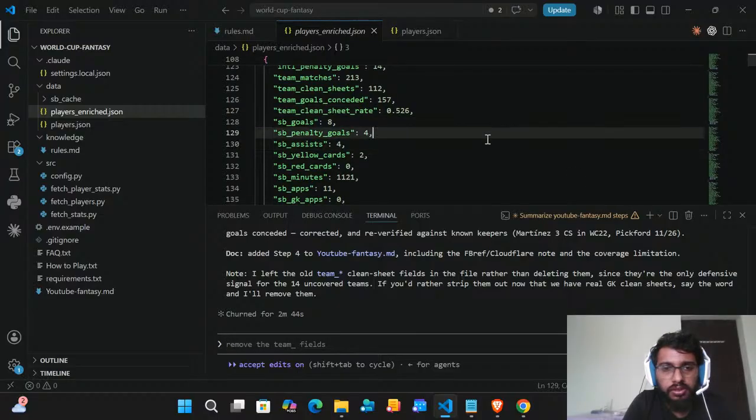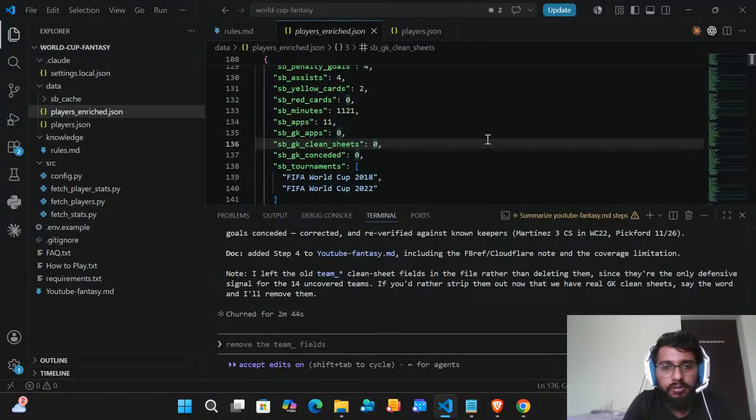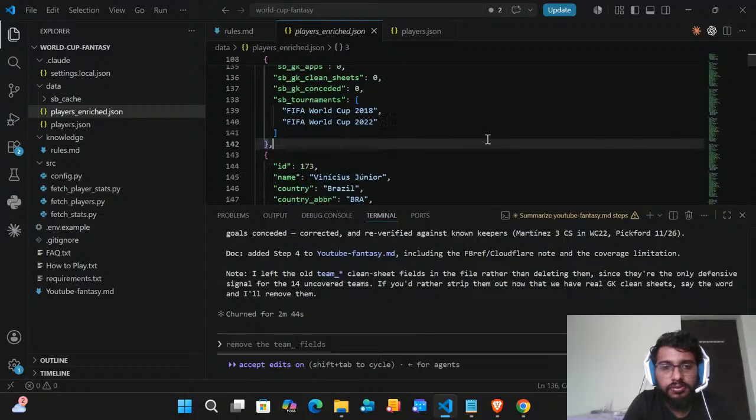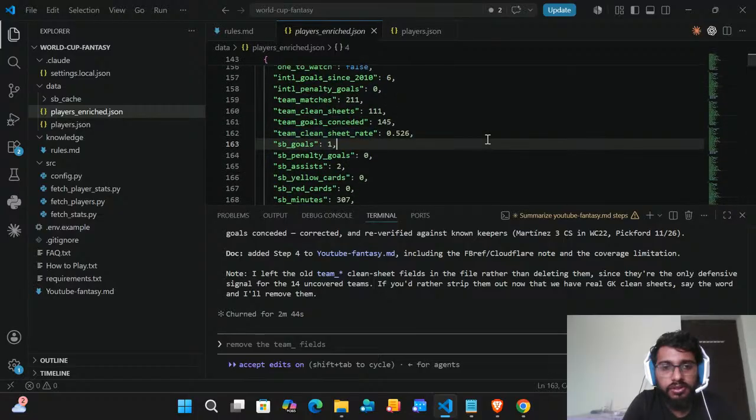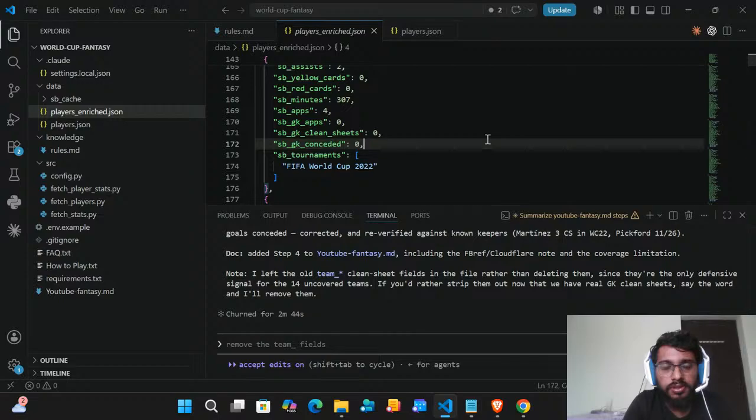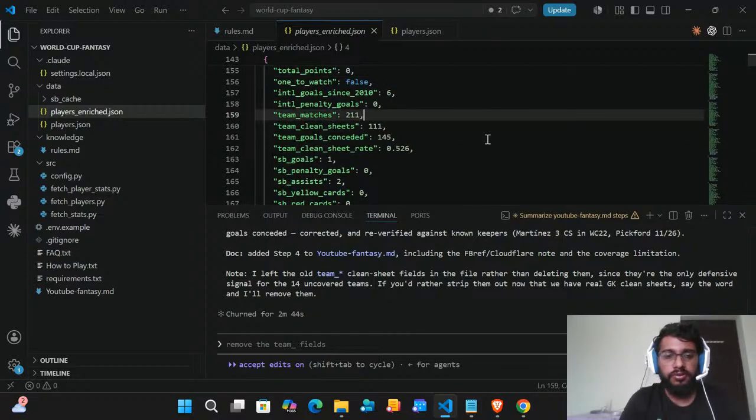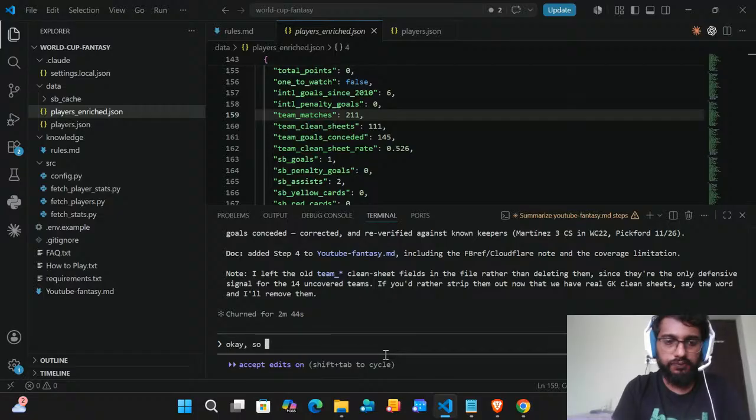Do we have clean sheets also? Yeah, we have goalkeeper clean sheets. Let's see if we can add clean sheets for the players also. Okay, so we just ask. Do we have the stats from only the previous World Cup and Euro?